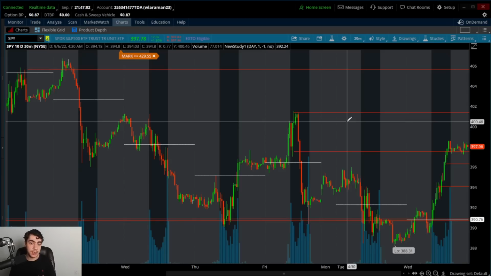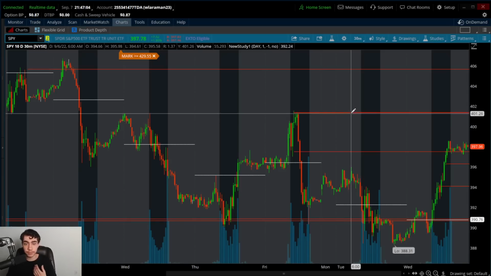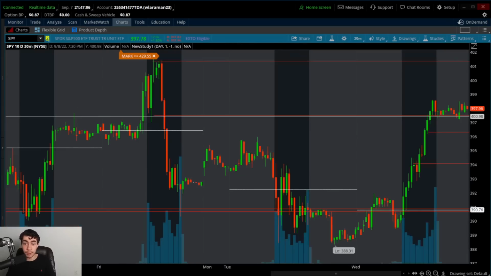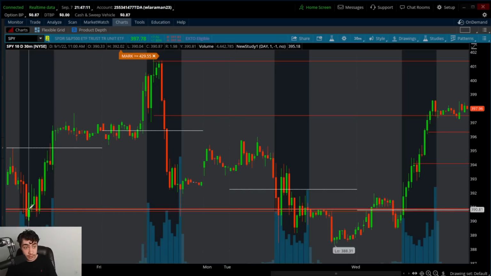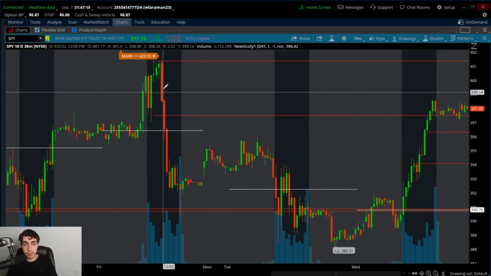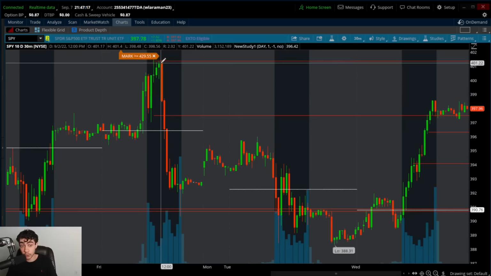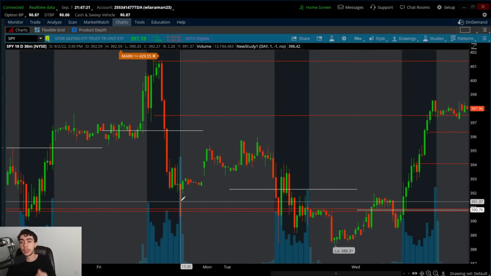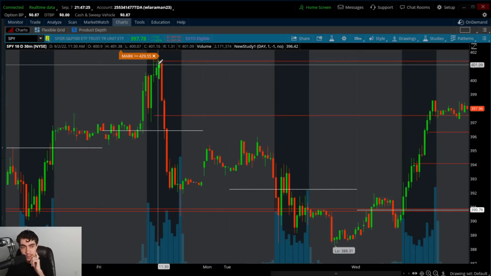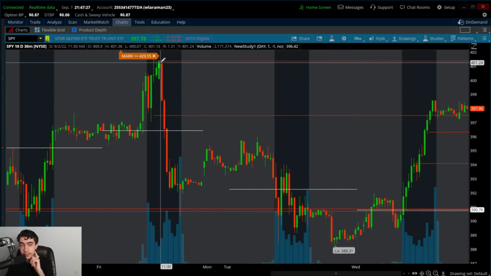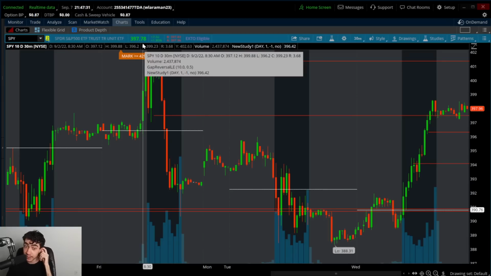Another key thing worth noting based off of this little pattern that we've been discussing. You can see right here, this was on September 1st. We had a very nice move up. SPY had a nice move up in the morning, and then it sold off at 401.30. And it was a very nasty sell-off at 401.30. So for those of you who are really pushing puts, I want you to pay attention to this 401.30 level. Pay attention to 401.30 and pay attention to 397.78.